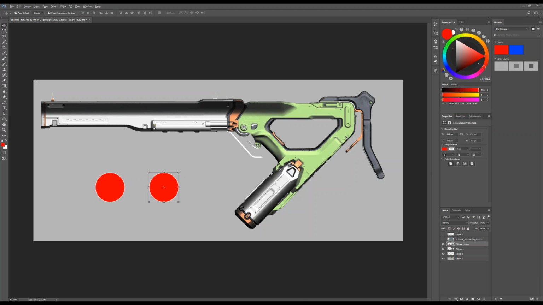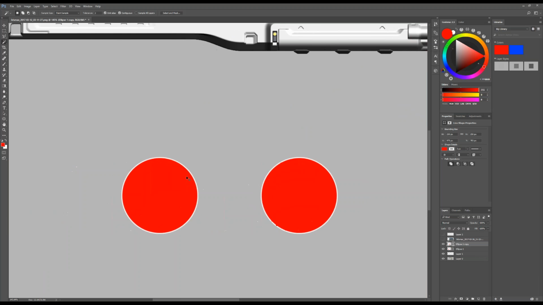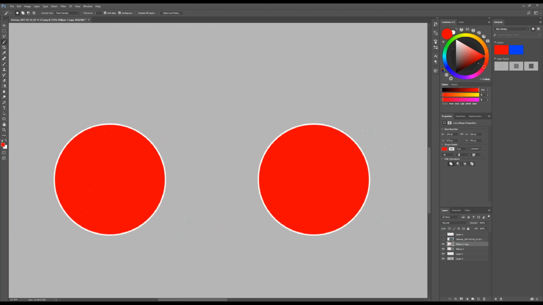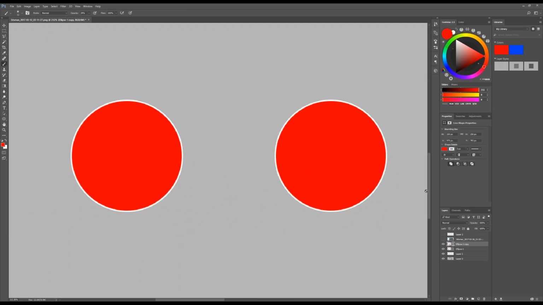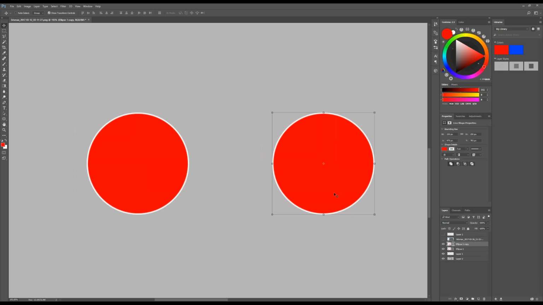I want you to look at these two circles, and I want you to tell me which one of these is most important. You can't. They're exactly the same. This is boring as well. You can't even tell the difference. Yes, the left is totally different. The one in the middle, yes, that's right, Alex.